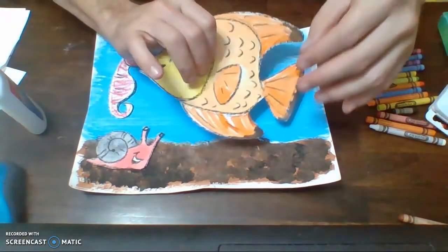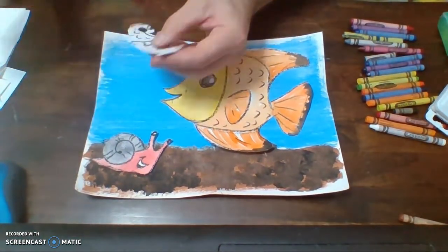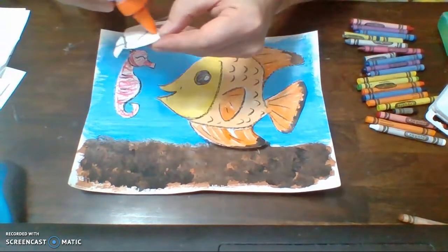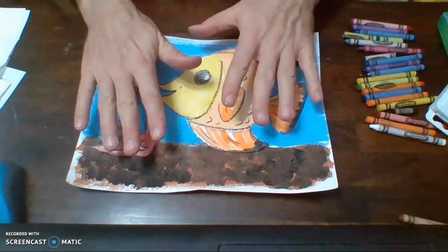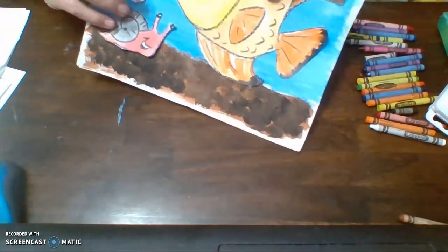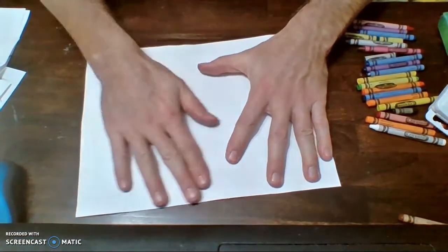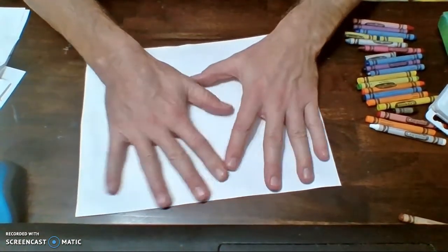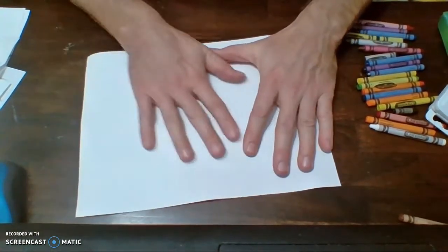I'm going to put glue only around the edges, put it right on here, and I'm not even going to push it down just yet. I'm going to do the same thing for all my other little critters — put some glue on the back, let it stick down. Here's why I didn't push it: the way that you get glue to stick really well is you want to push it, but pushing down like this is kind of hard with a bunch of little pieces. So instead I'm going to turn it all the way upside down with all the pieces, and run it this way. This way I can put a lot of pressure on all of this without worrying about little pieces sticking up or glue getting on my hands. Rub it for about 10 seconds with a lot of good pressure. With glue, you need time and you need pressure. Once you're happy with it, go ahead and flip it over.